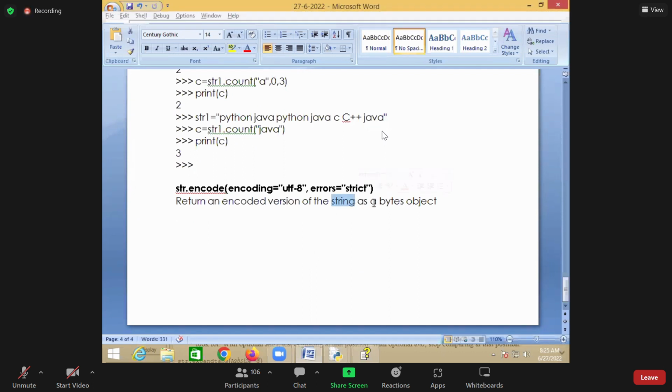It will convert a string object into which object here? Bytes object. Encode is a method. This will convert string to bytes.